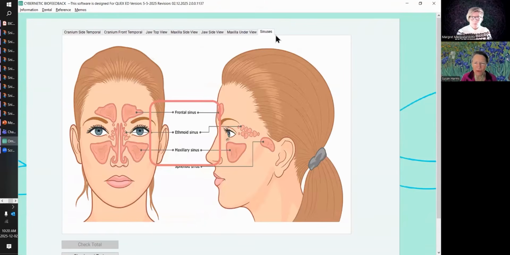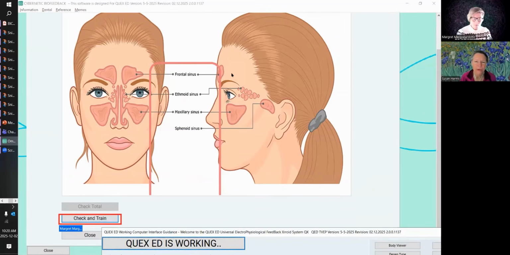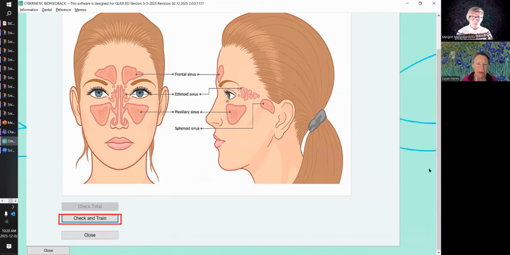And then we want to train. So we're training, but it's also checking again: has that foci been reduced? So now we're running the check and train. And the goal is, you would continue the check and train until the foci gets smaller and smaller.